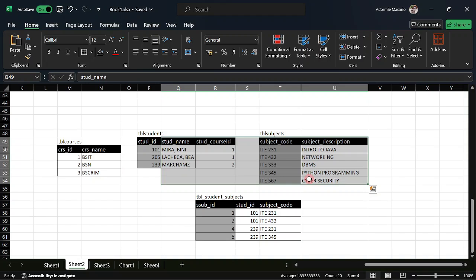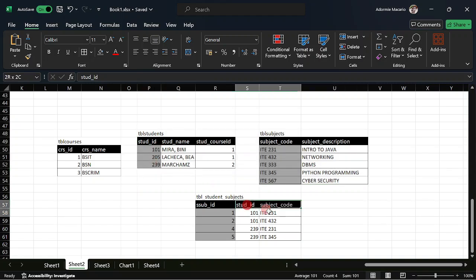Are there any relationships that exist between the two tables? Okay, actually there is, even though we could not see any foreign key here, we could see the relationship on a third table that we have created.